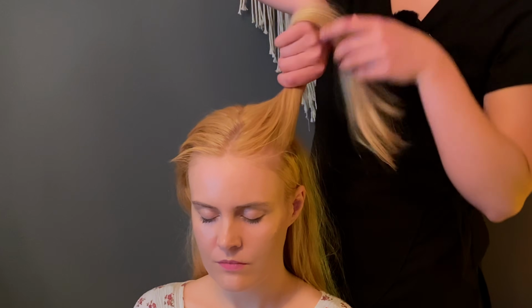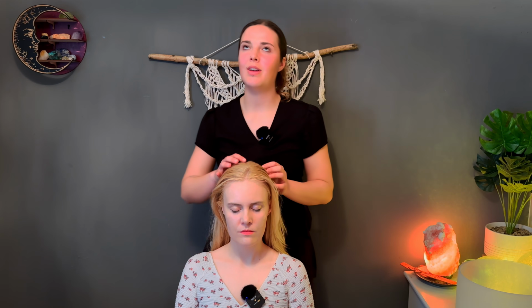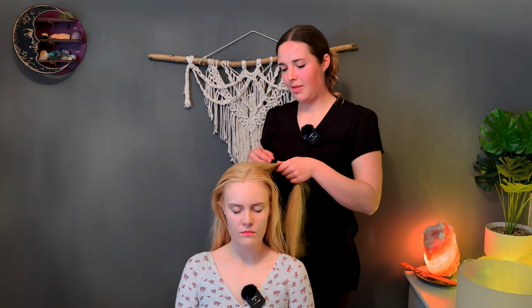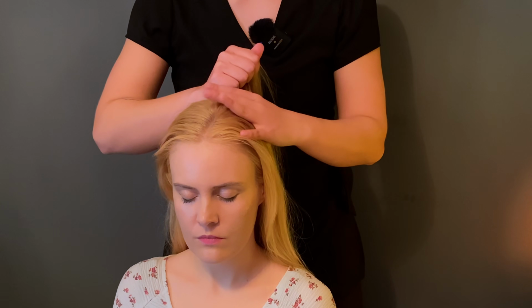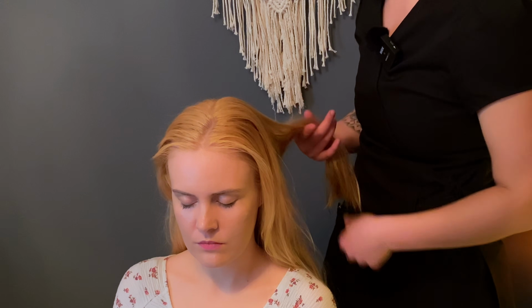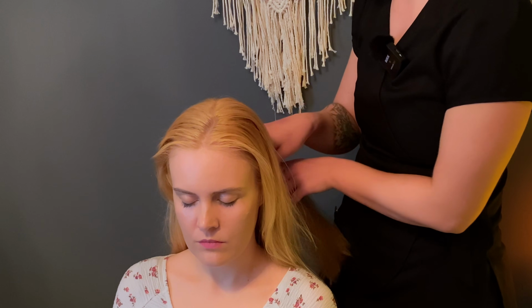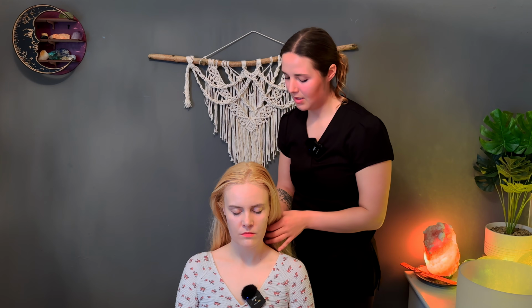And of course, if somebody has shorter hair, like if I have a man come for Indian head massage, which is really lovely at the minute, quite a lot of men are having this treatment because not that many men are very open with their emotions, but it seems more recently that a lot more men are looking after themselves and practicing self-care. And so when I have somebody with shorter hair, then I will just take little strands and pull like that, so there'll be no twisting. And for no hair, of course, we just miss out that part of the treatment, but it's very inclusive.